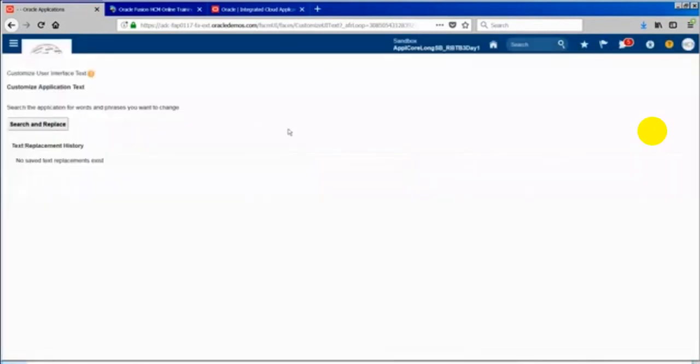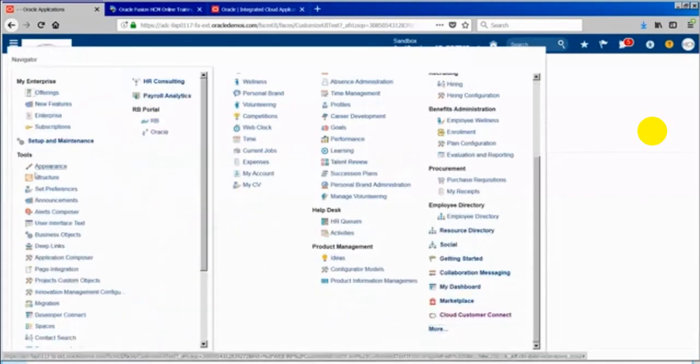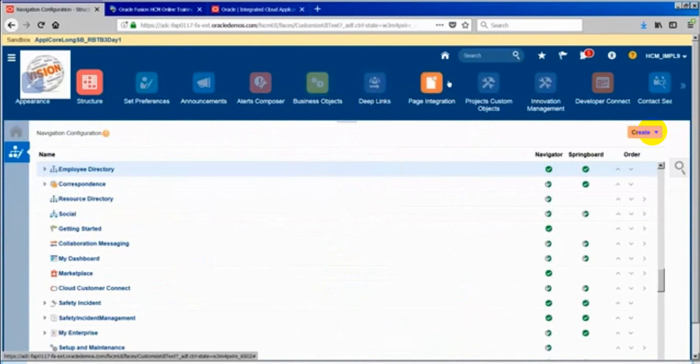Okay, so till now we have learned multiple tools. Basically, I'm going by tool: appearance, structure, announcements, page deep links, and these business objects, page integration, custom objects.